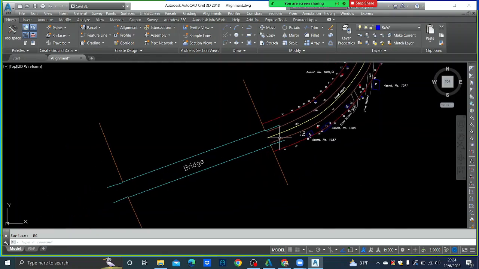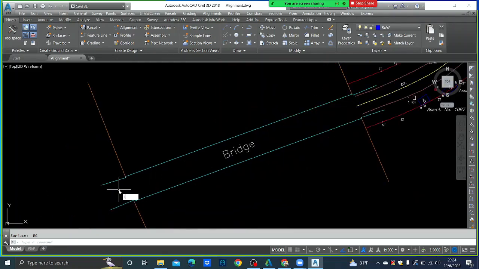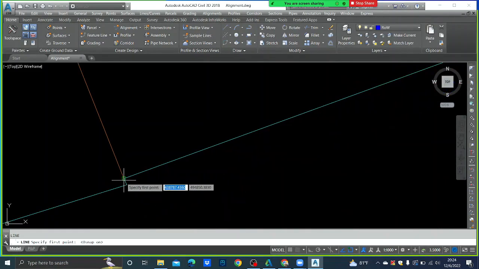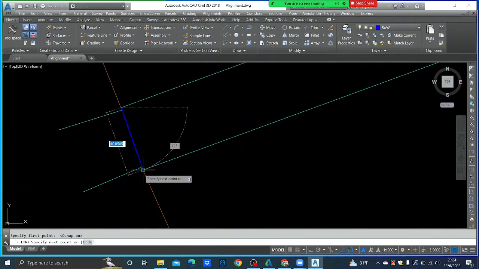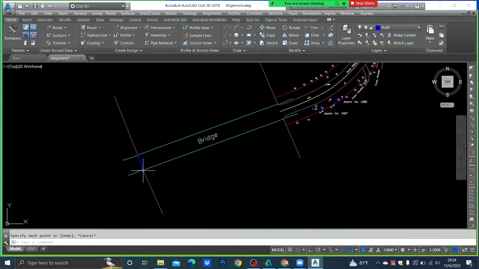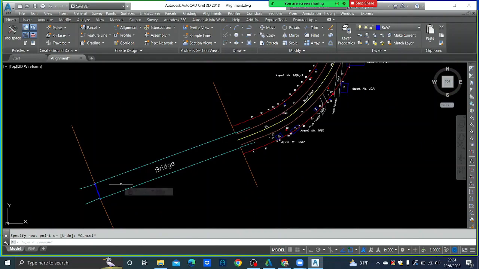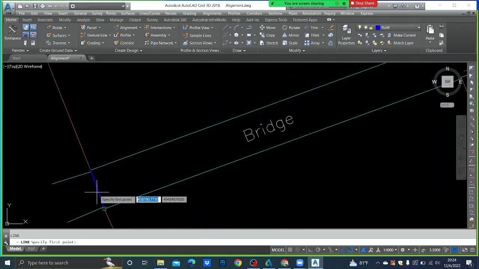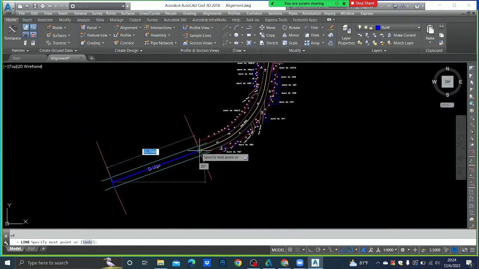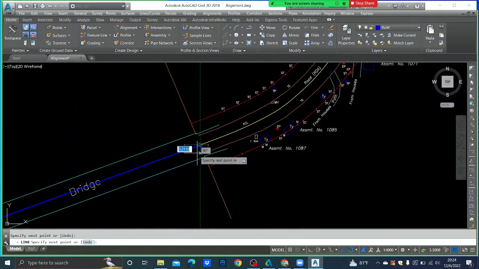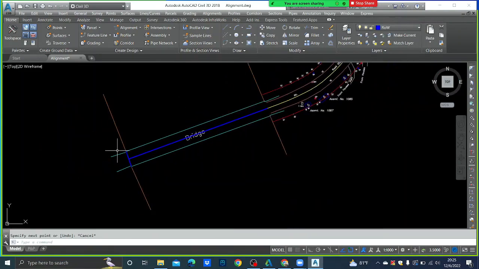This is not continued, but what I can do is I can just draw a line here from here to here, and then I can get the mid center of that, and I can join it here. So this is the line that I have to draw.